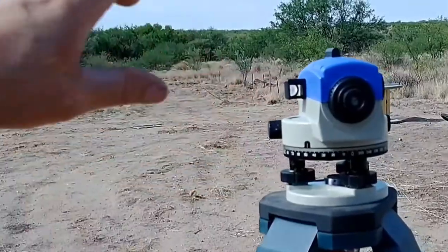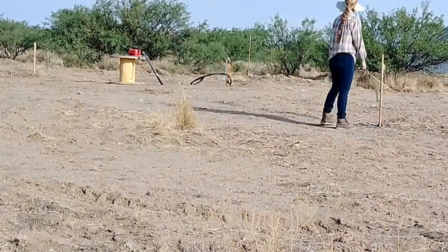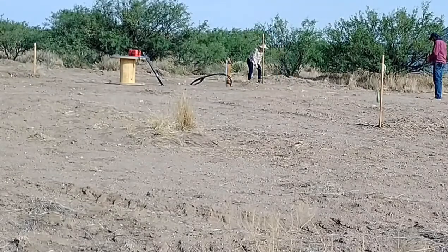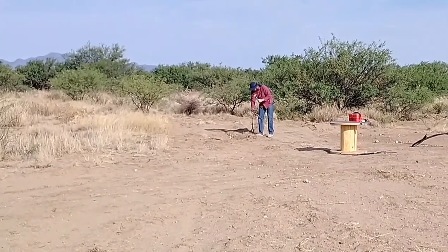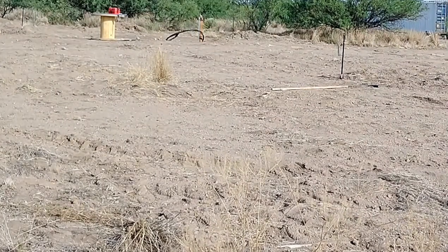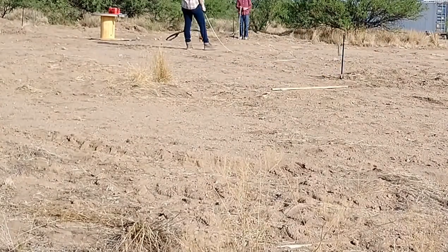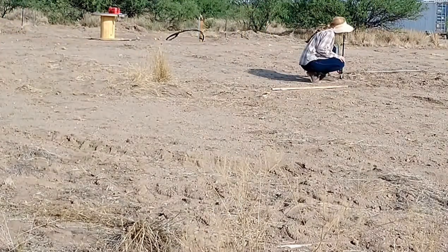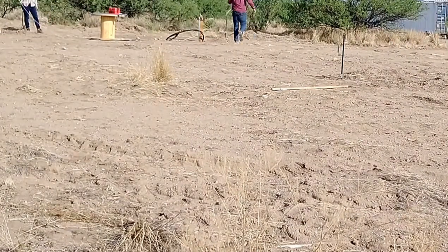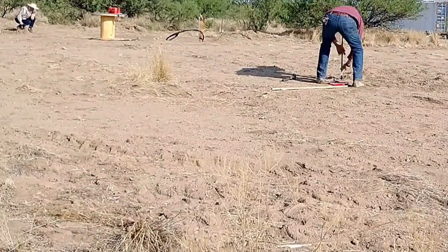We began with the house orientation and layout, starting with rough marking to get it close, then working to orient it exactly facing south. Southward orientation is really important for our design and has lots of benefits. It was a real challenge — compass apps on my phone didn't repeat or agree with each other, so I finally got the best compass I could find and went with that reading. Hopefully the main part of the house is close to true south.